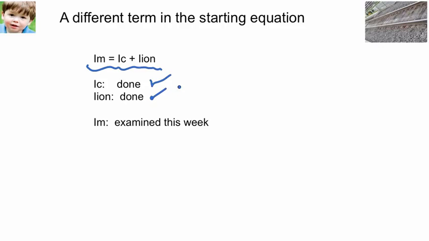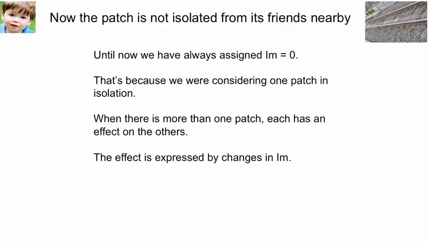This week, we take the third item in that trio, and we're saying the total membrane current. This comes from the neighbors. Let's examine this week and see how that's done so that our action potentials can move from one place to another. It's great news. Now, all of a sudden, our patch is not isolated from nearby patches. And of course, that's absolutely essential because we want action potentials to travel along a nerve so as to carry information from one place to another.